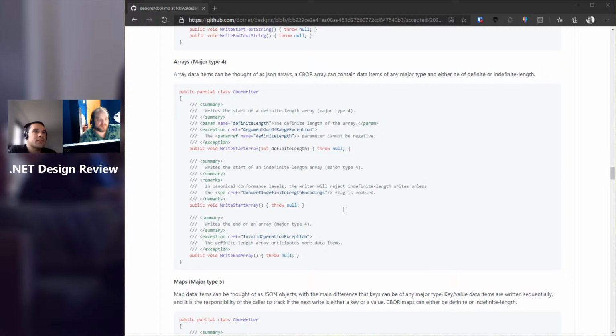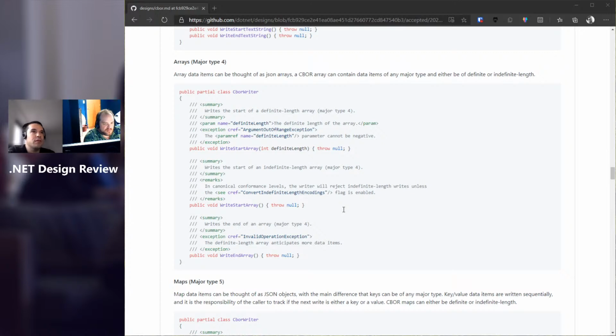Cool. So arrays. To recap, array data items can be thought of as JSON arrays. The CBOR array can contain data items of any major type and can be either definite or indefinite length. So again, there are two write start array overloads, one for definite length writing, where you declare the length as an argument, and likewise the indefinite length variant, which doesn't accept any argument.